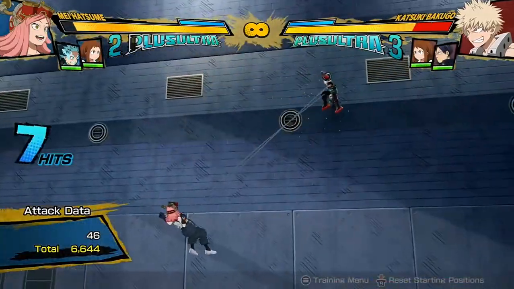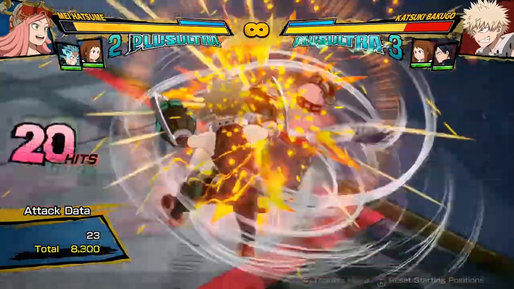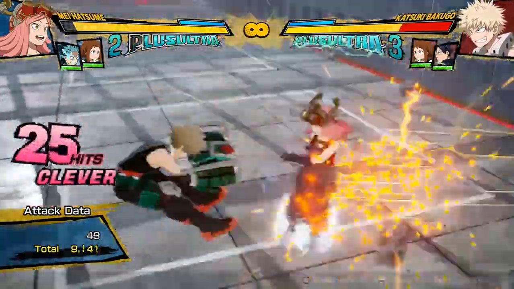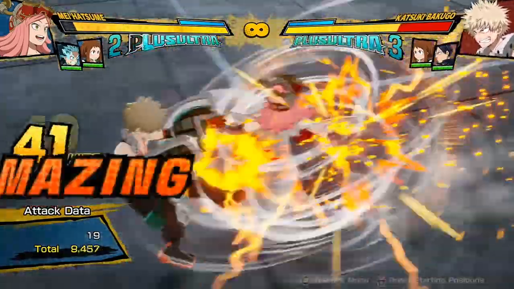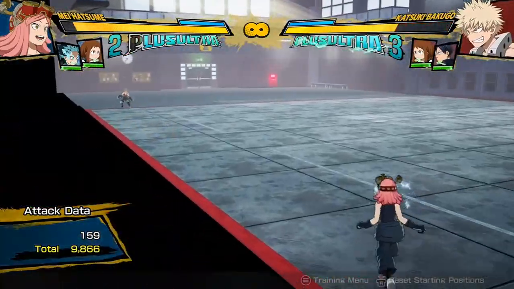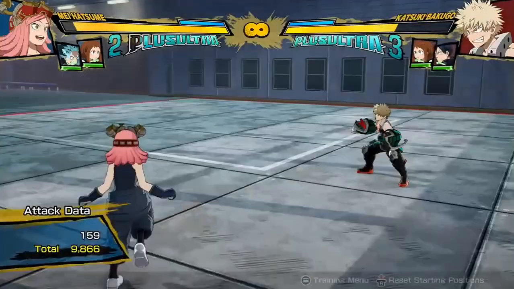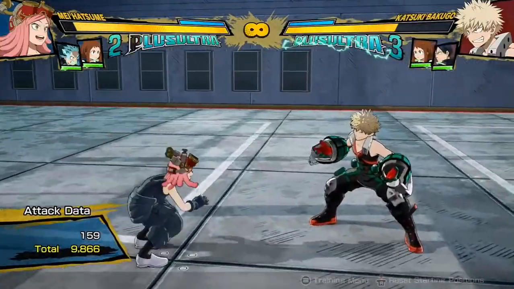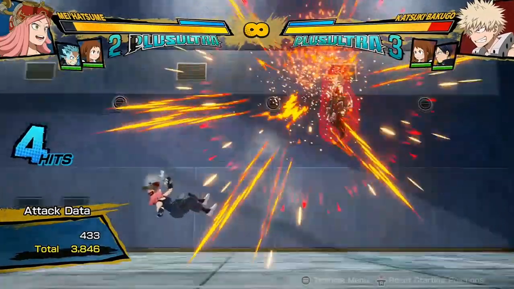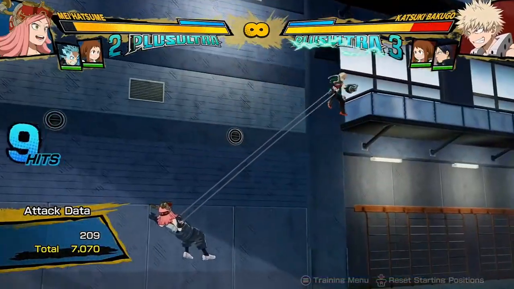Essentially, you want to be saving your meter for her Plus Ultra moves, and you can just spend a little bit of meter if you just want to get a little bit more damage in her combos. 9,800, they were doing, what, 9,000 before? You can sometimes get a bit closer to 10,000. I don't know why it did less damage there, but just add a little dash cancel at the end of her quirk 2. You're gonna get some more damage in your combos.